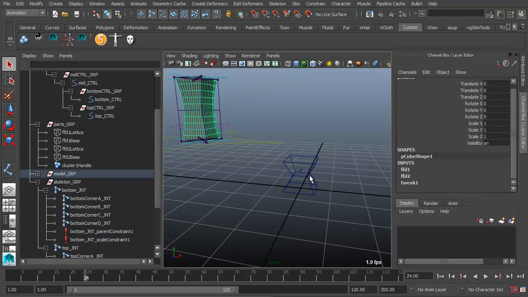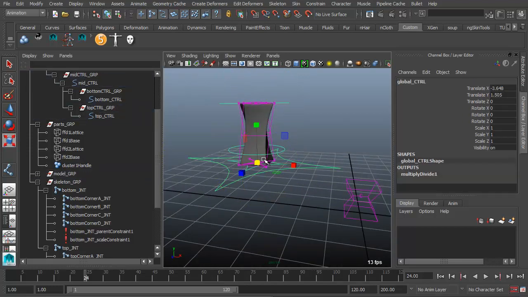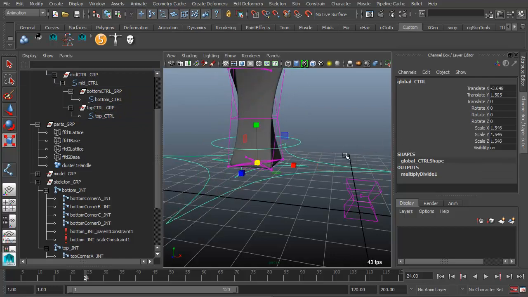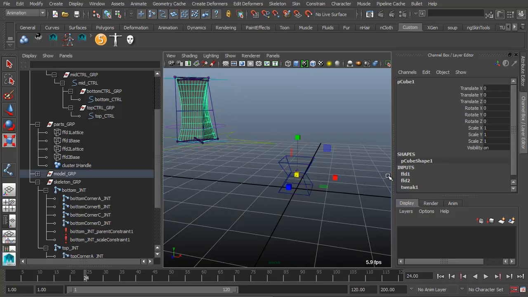So it's scaling it in first, and then afterwards we have this FFD1 which is moving it in, and where we're doing all our rotation as well and other scaling. It basically allows us to separate out the shaping of it, and then you have the translation, rotation, and scale on another one, and it just makes it a bit easier.